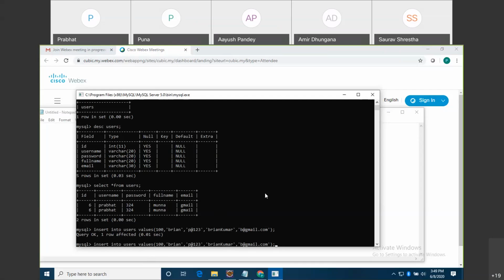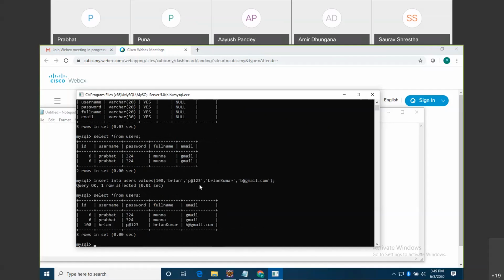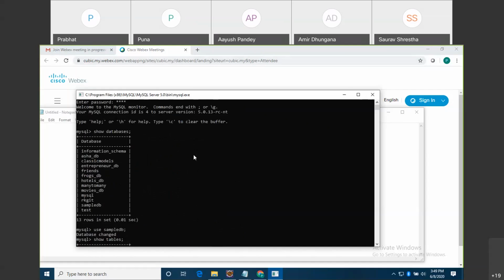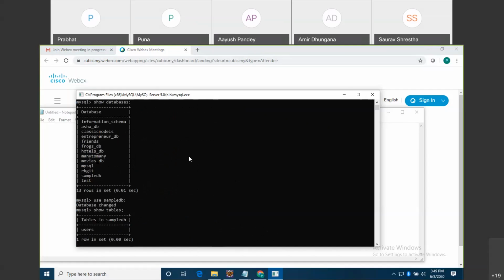So you can see here, select star from user. I'm not going to type it. Right? See here. Now I'm entering. Now you can see this. So you must know these basic commands.